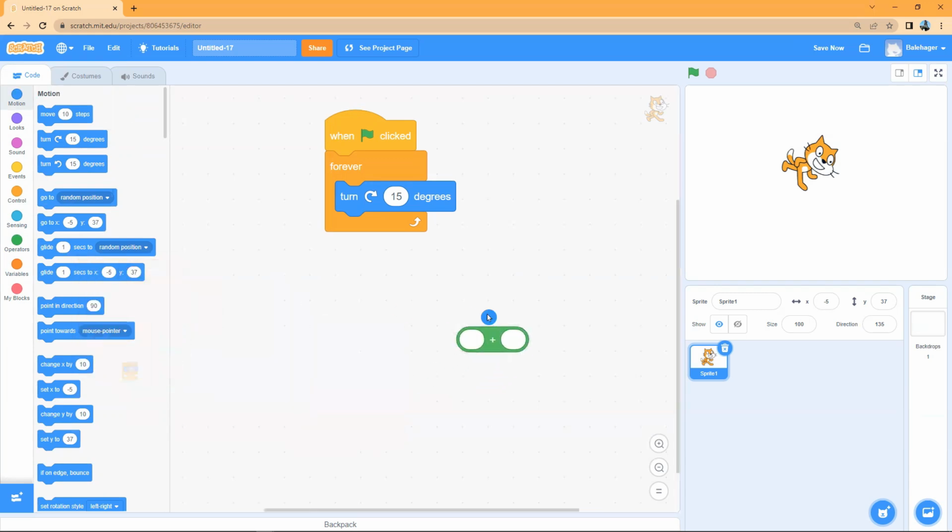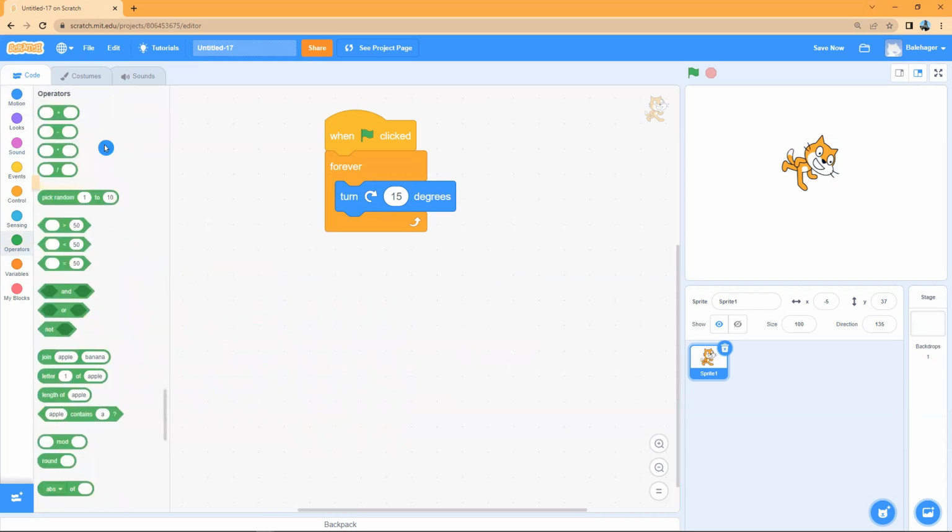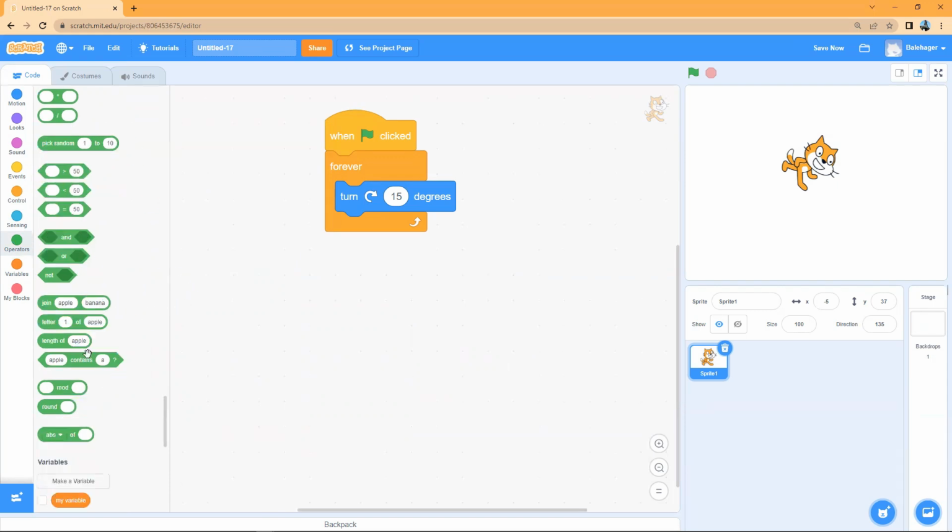operators to apply our math skill in programming: addition, subtraction, multiplication, division, mod, greater than, less than, random, and something like that. So we can use all the functionalities in operators to execute our math skill there.